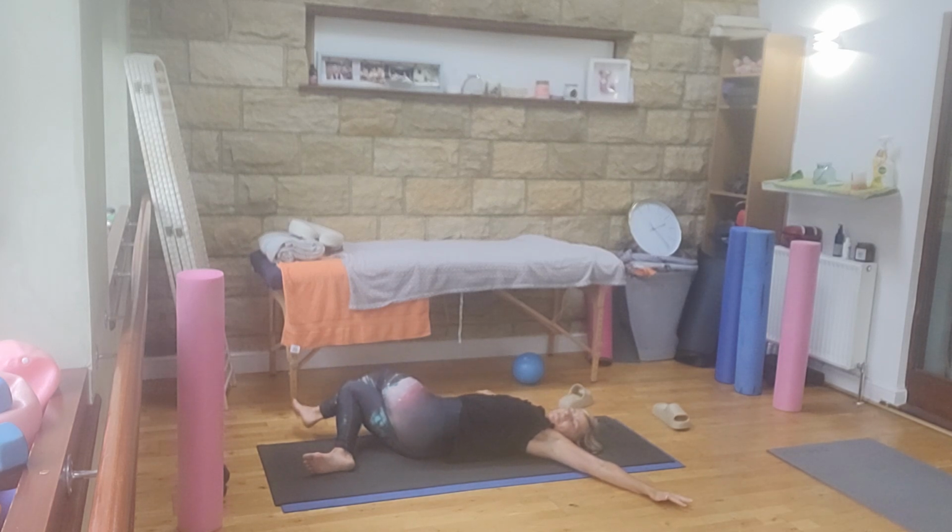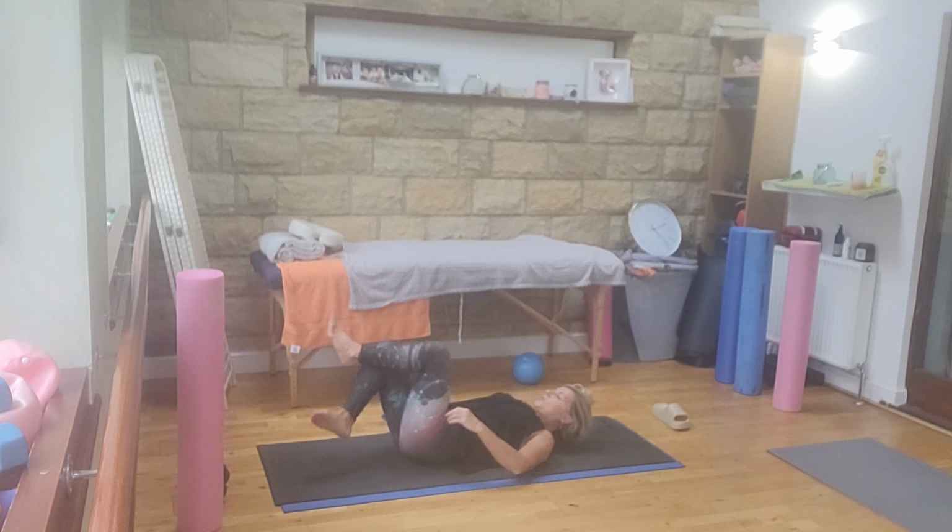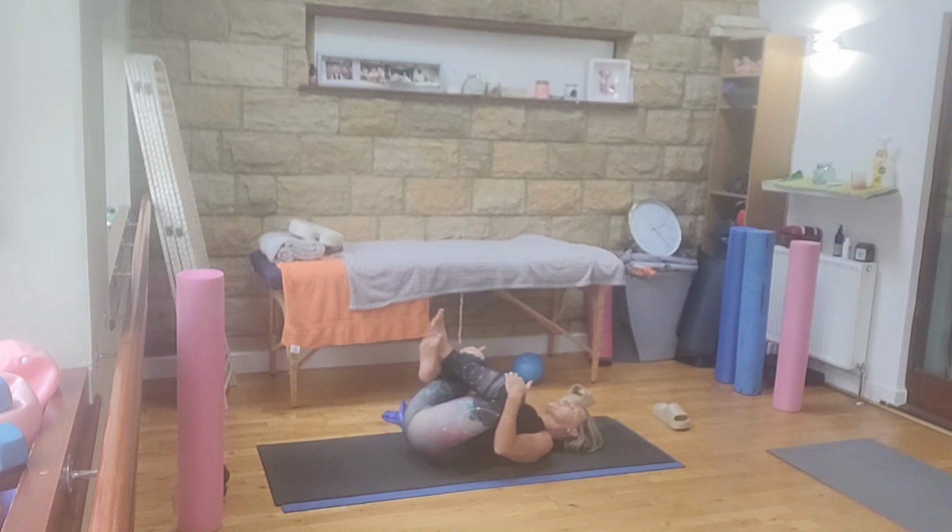And then the other way. We're doing a really nice kind of stretch back today. And then again, inhaling, letting the belly rise. Out breath, and again, last one, and back to center, and just hug those knees into chest.